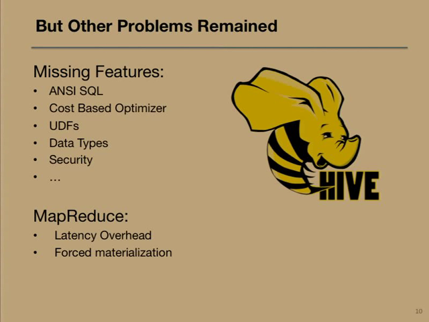I think Hive solved a bunch of problems, but in many ways it's also been a victim of its own success, because as soon as you start making something look like a database, people are like, hey, this is great, I like that it looks like a database, but I wish you would cover that remaining 50% and make it look completely like a database. Where is this missing SQL feature that I'm used to using? Where is the authentication and authorization system? Here's a data type that I expected you to support as part of the SQL standard, but I don't see it here.